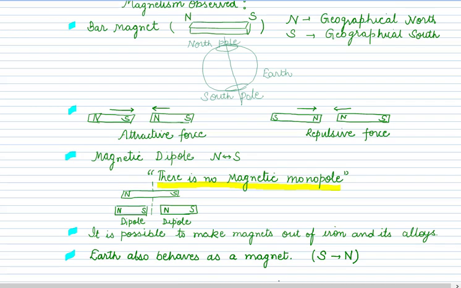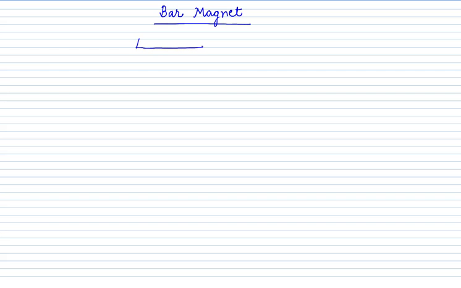So those are all the daily observations, or easy-to-get things, for magnetism. Now let's study something about the bar magnet. If we try to draw a bar magnet, then we have to draw two poles, North Pole and South Pole. So this is a permanent magnet and it acts as a magnetic dipole. And these two poles are similar to positive and negative charges that we have studied in electrostatics. This N we call the North Pole and the S we call the South Pole.